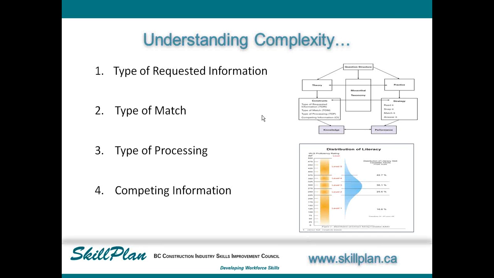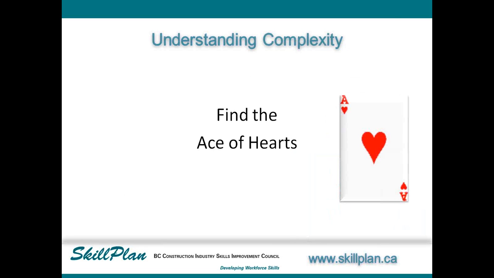So what I want you to do right now, those of you who actually brought a deck of cards with you to this webinar, and those of you who don't, that's fine. You can use your imagination here. I want you to imagine that the deck of cards you have in your hand represents 52 pieces of information, or a textbook, or a policy manual at work, etc. But it's really 52 pieces of information. And what I want you to do right now is locate the ace of hearts in the deck. So I want you to shuffle through that deck and pull out that ace of hearts. I'm going to give you 30 seconds to do that.